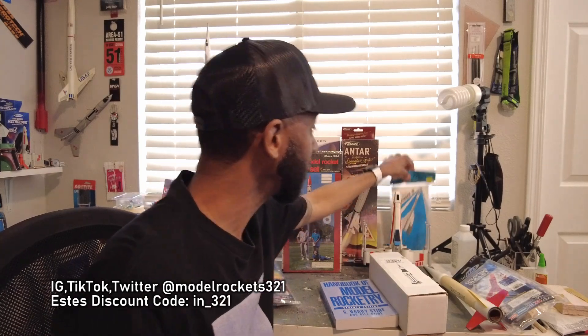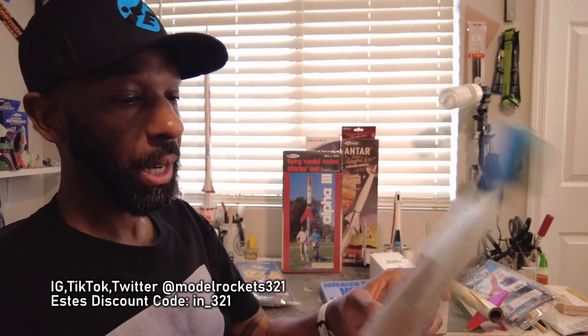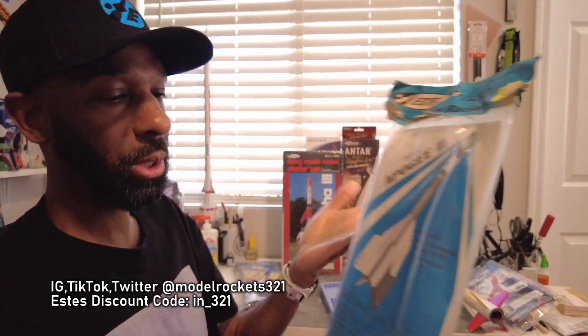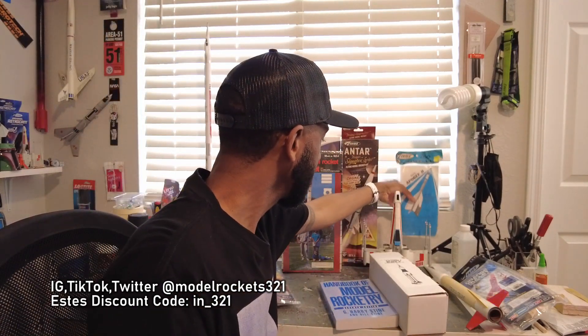Now we're getting into some vintage stuff. The Apogee 2 and similar vintage Estes blue-label face-card rockets — prices on these can be a hundred dollars or more. If you can track down any of these blue-label vintage face-card rockets by Estes in the package at a cheap price, grab them. This one is a K5 kit — probably late 60s through the 70s. Very old kit. I'd actually want to build some of these rather than just frame the card, but you could also sell it and make a nice chunk of money.